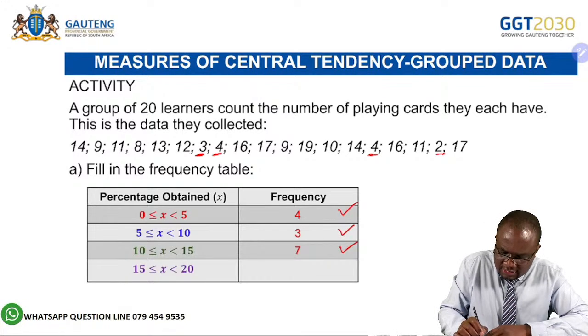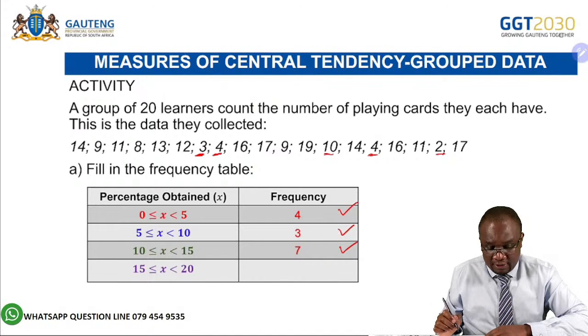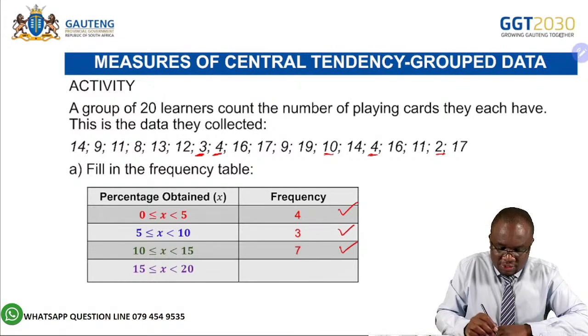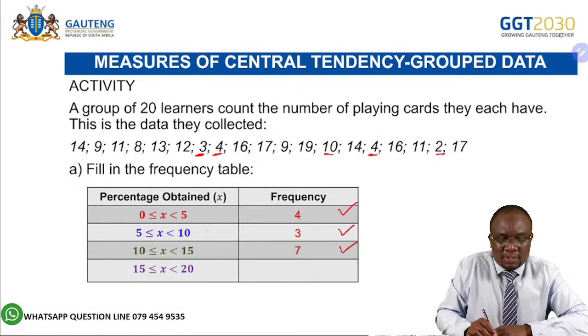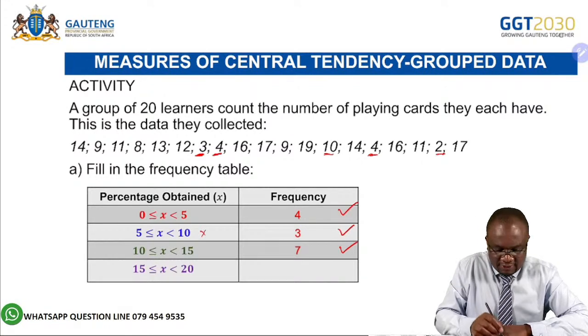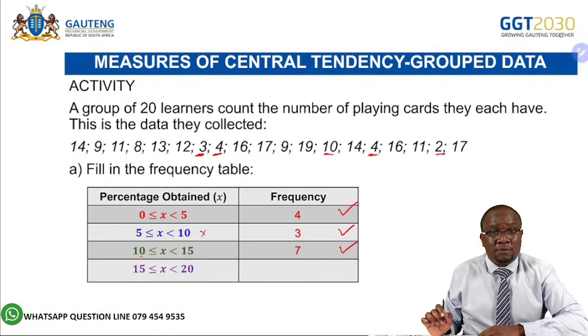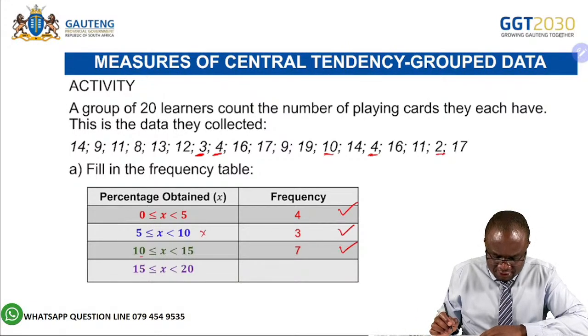It's interesting, there's a 10 here. It shows that the 10 is included, so we count it in this group. It's not supposed to be in the second group. 10 is not supposed to be in this group because it's not included there. It has to go to the third one, 10 to 15. See that? So you correct that. If there is a mistake, correct that. And then 15 to 20.